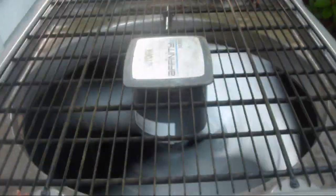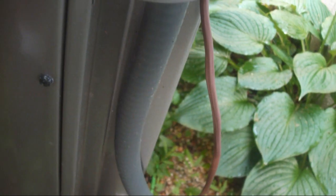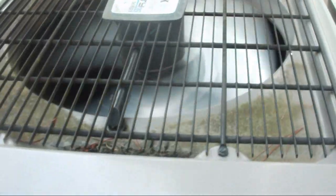Alright, so I am going to set the thermostat back to 74 degrees. And I believe this is a 4-ton. Actually, I take that back. This might be a 3.5 nominal ton. I'm going to take a picture of the data sheet in a minute. Let me go shut the unit off.